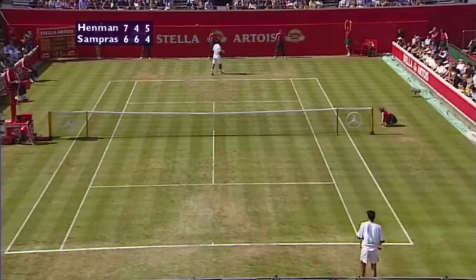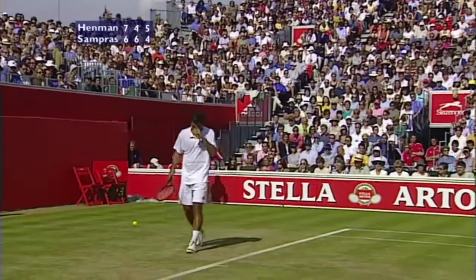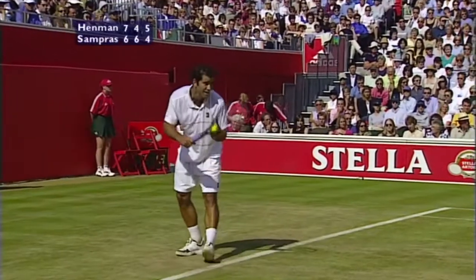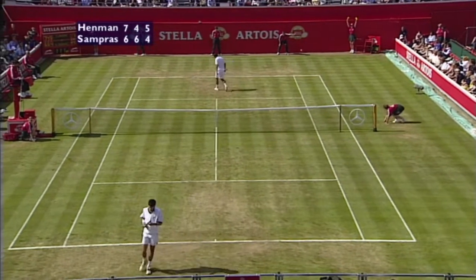You can tell Sampras's concentration is a lot better today. He had a similar shot yesterday, messed around with it. Lleyton Hewitt scrambled the ball back, went at one point, an important point. This time Sampras just closes, knocks it away. Game Sampras.